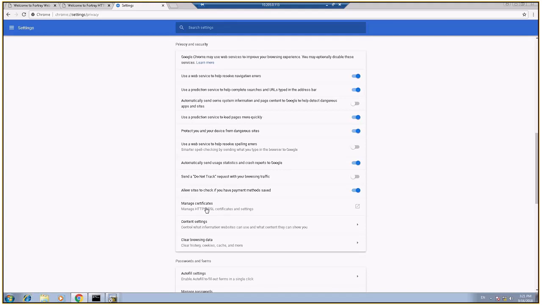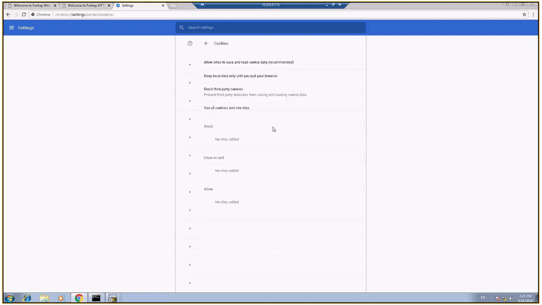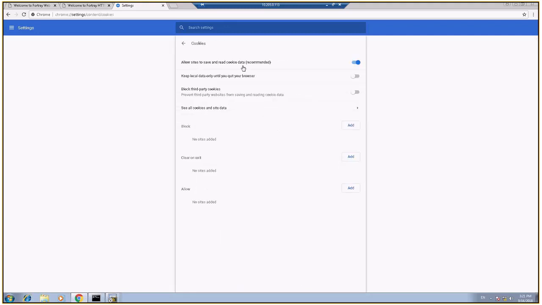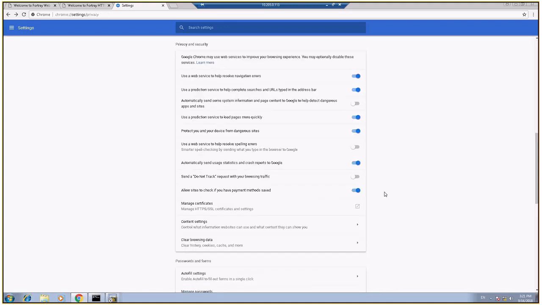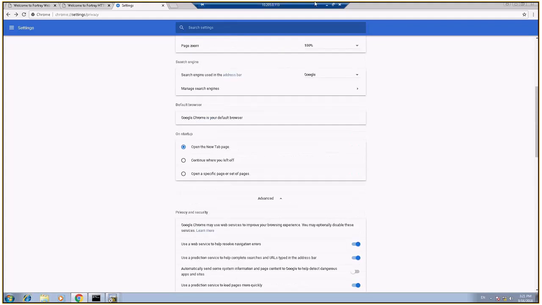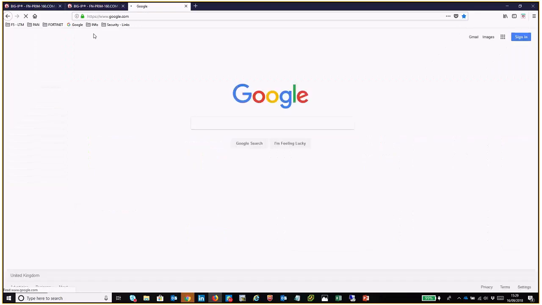You see the manage certificate. Here we go. I think this is the settings. I want to see the cookies. These are privacy security settings. Go to Google. So we have Chrome.